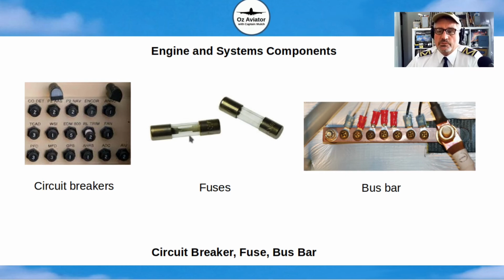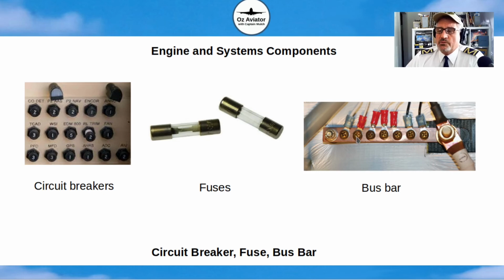Similarly, the fuse has a fusible link in here, either a thin wire one or a flat one, similar to that illustration. What happens if the temperature in the fuse reaches a certain amount? The fusible link will melt, thereby removing the power from the circuit and preventing further damage.